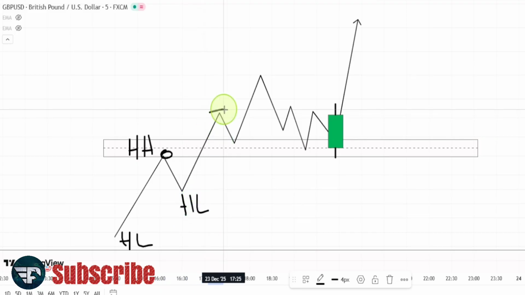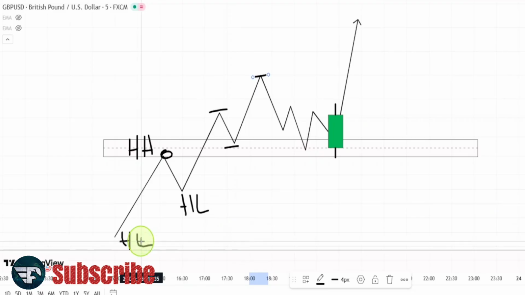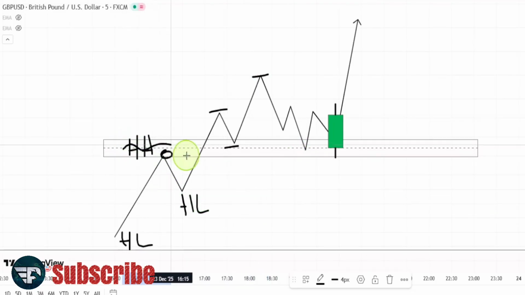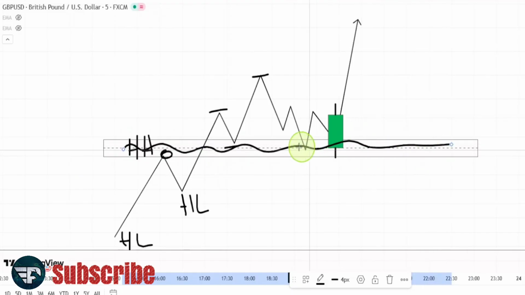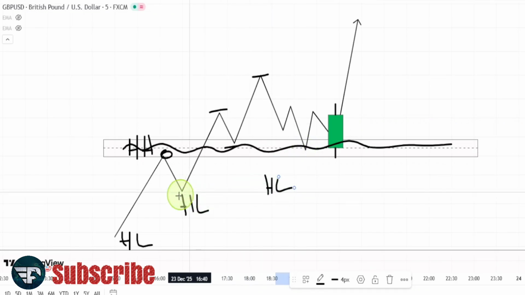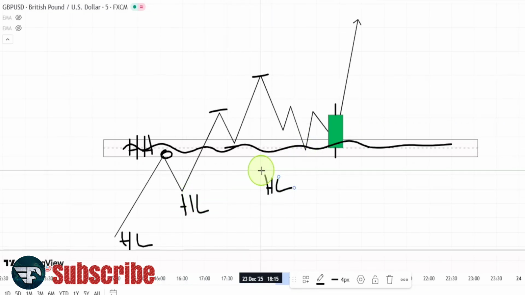So we have a higher high, a higher low, a higher high, a retracement to cause a higher low. Alright, so this area here is the same as this area. This area here is the same as this area. So when price comes into a key level like this on a higher low, remember this area is a higher low. That is the same thing happening here already. So your first entry should be when price taps onto the zone, because this area here is the higher low. Now we have this moving average right here.